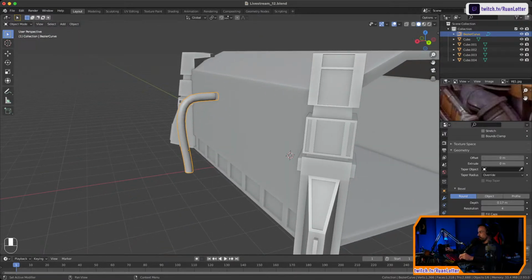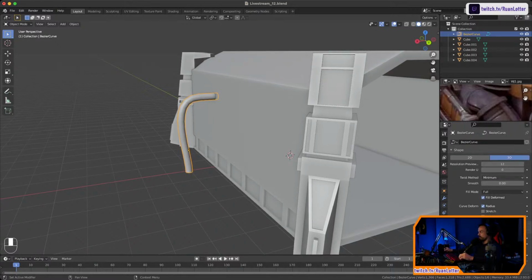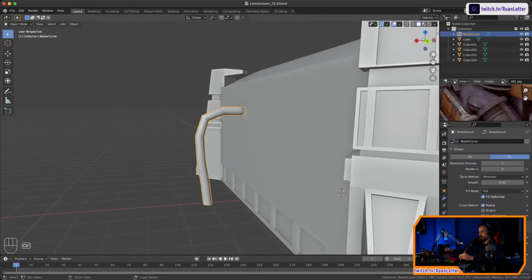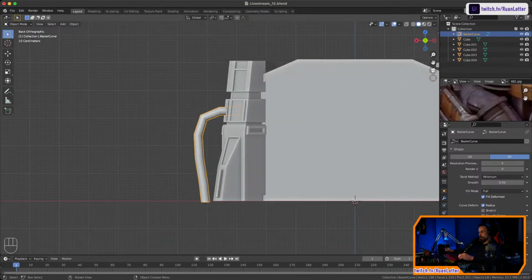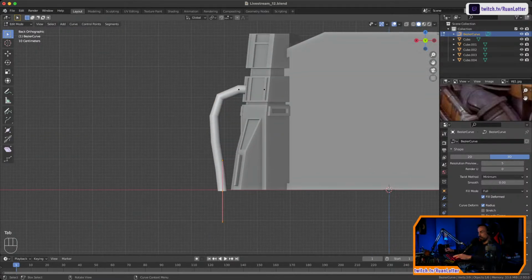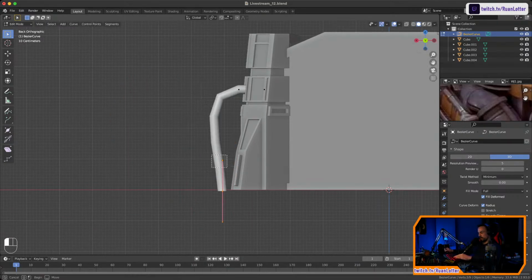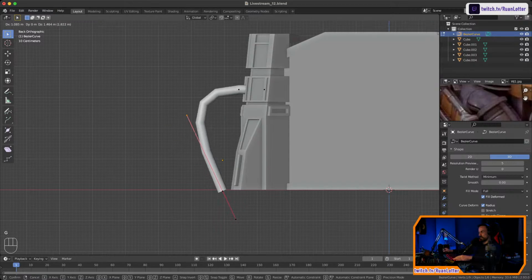Okay, so we have our little pipe, and we can choose the size here, and then we can also choose the resolution. So obviously if you add less, then it will be kind of more low poly, more blocky, and if you increase it, it will kind of smooth it out. So maybe I don't want it too smooth, maybe something like that. And then you can always go in again and change your curve, and that will basically just update like that, which is nice.